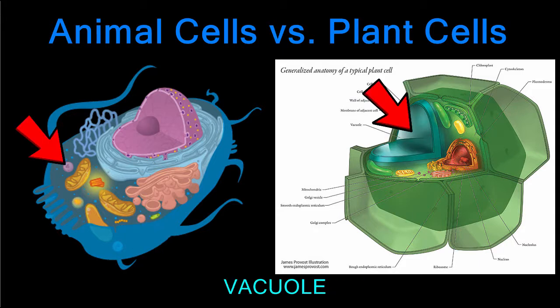The vacuole is a very prominent feature in plant cells, but nevertheless is still present in animal cells. Vacuoles are used for storage. Animals use them to hold food and sometimes pigments. Plants use them mainly to store water, although they may also be used to store pigments and even poisons.